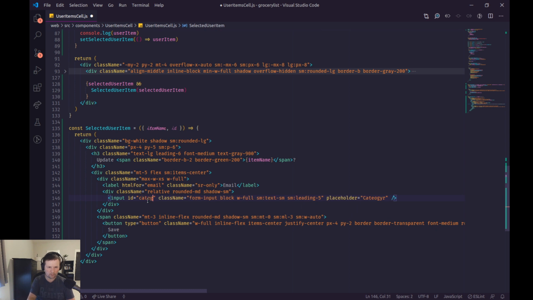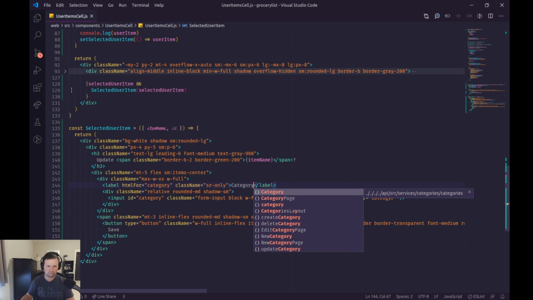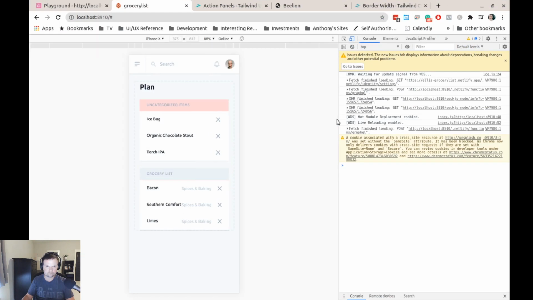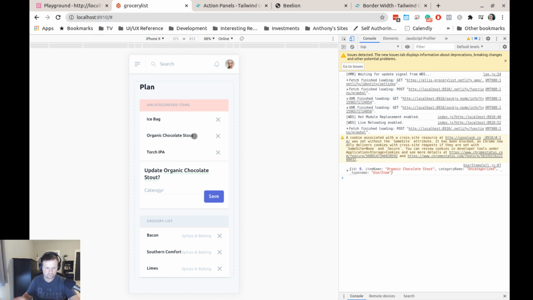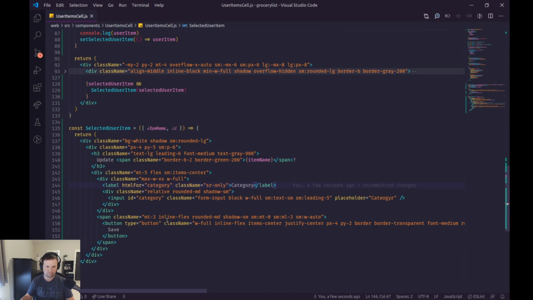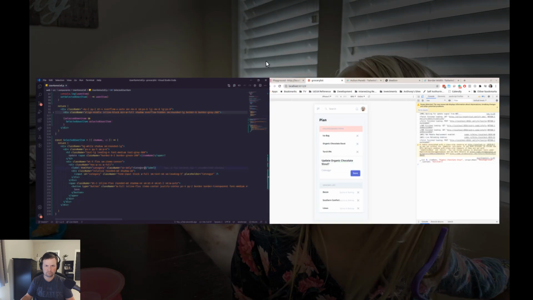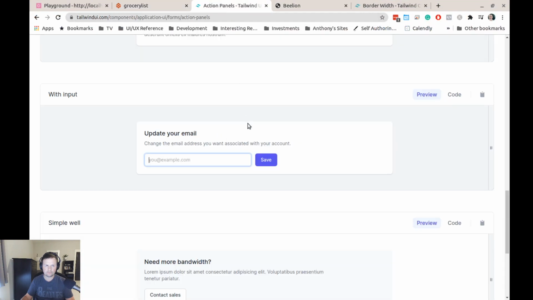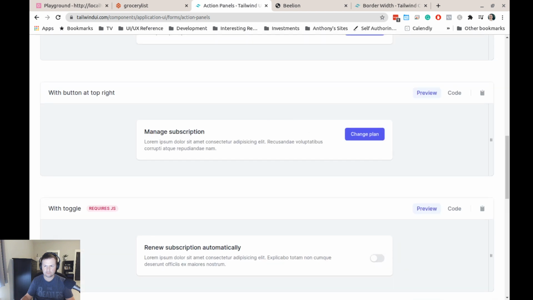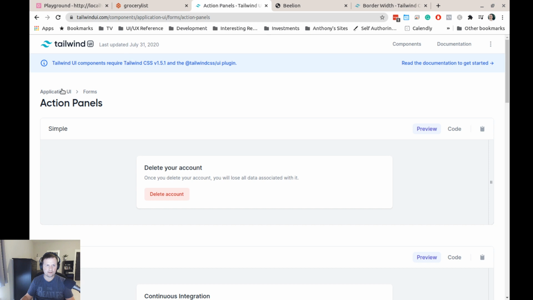I need to replace this with the category. Okay, so it's not really functioning like a modal.